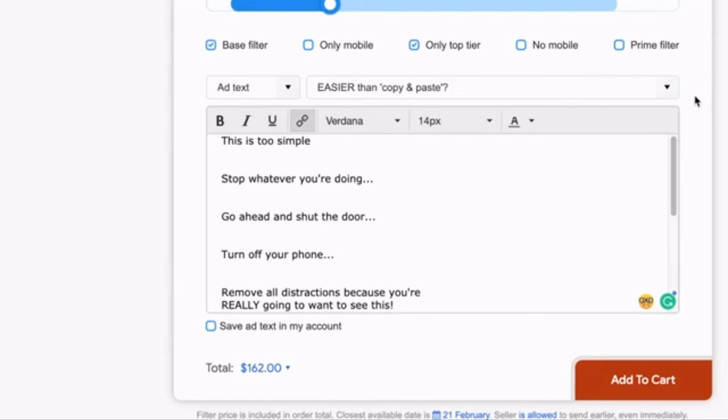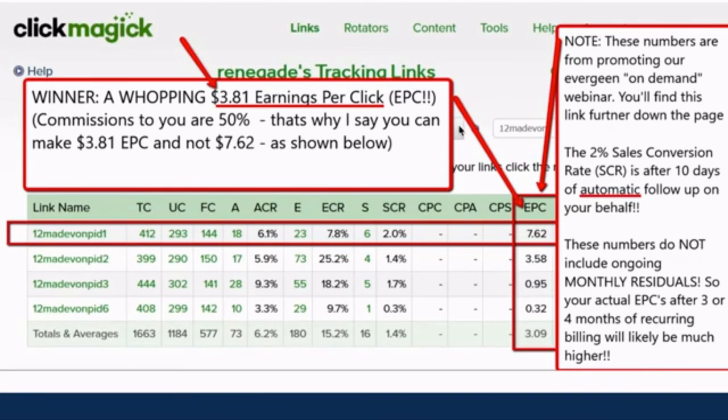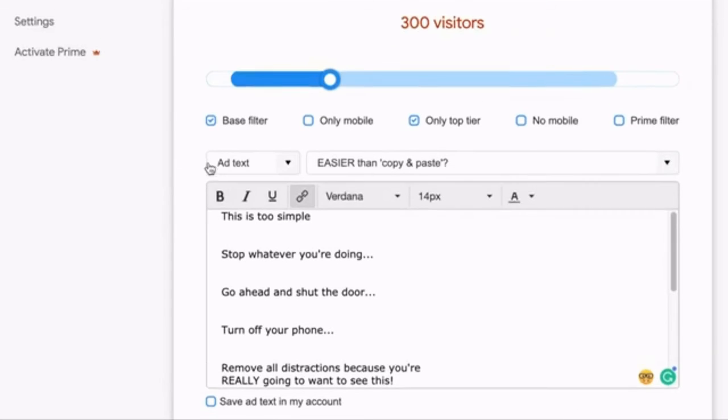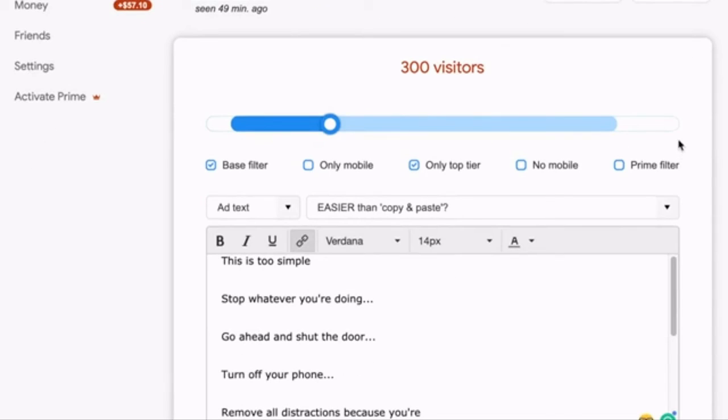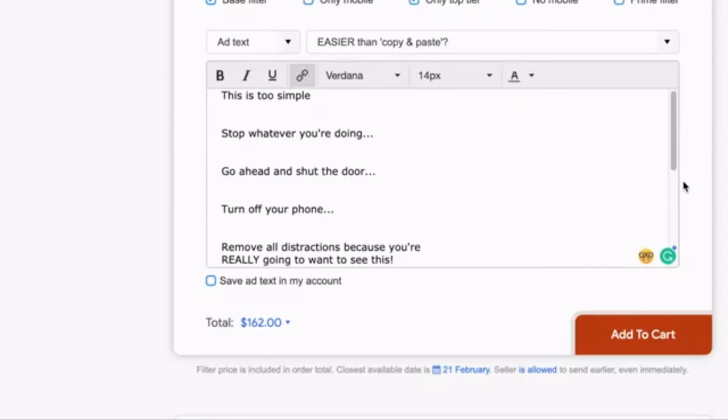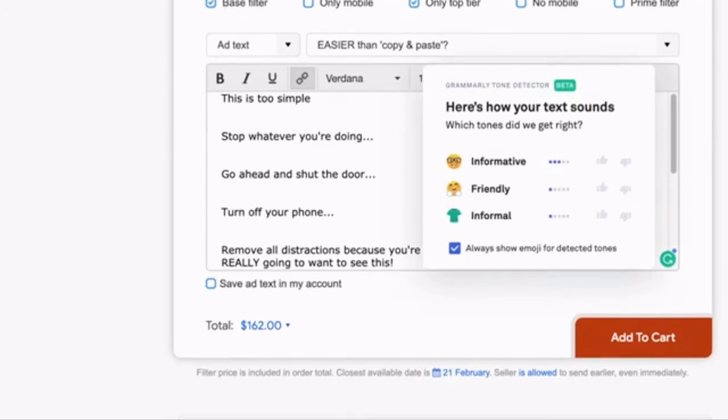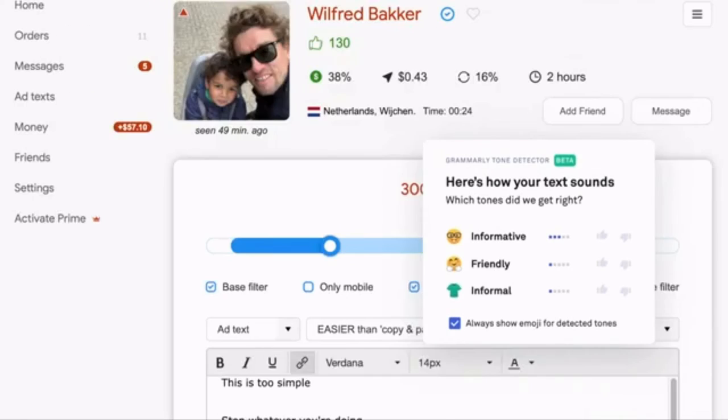And the same thing, if I was to go ahead and just do 300 clicks times $3.81 earning per click. Even at a worst case scenario, let's just say my earnings per click was $1. Not the crazy numbers it's saying, $3 maybe. Let's say it was $1. With 300 clicks, I'm going to make $300. The earnings per click is $1. Spending $162. So that's basically, it's kind of like printing money, guys.